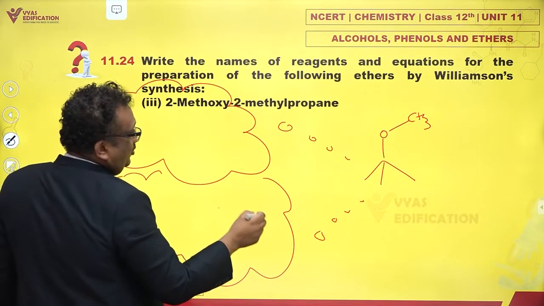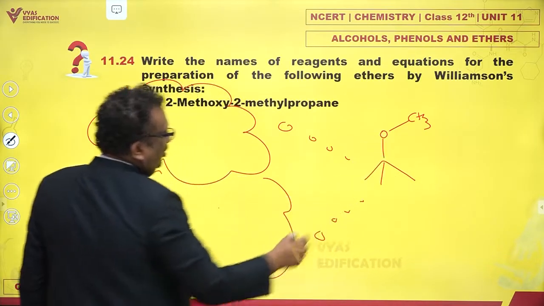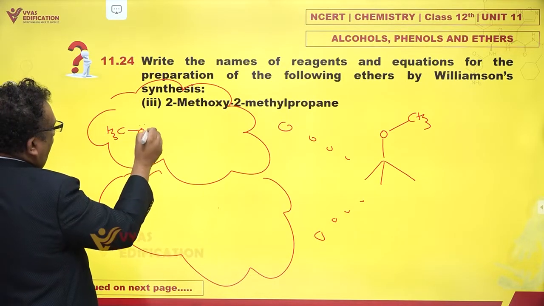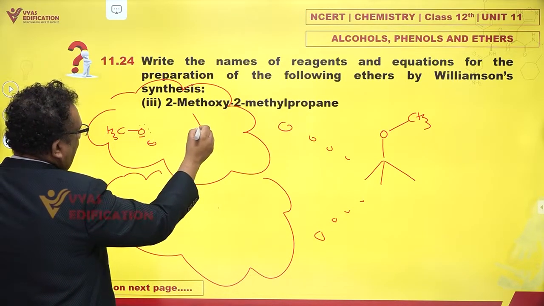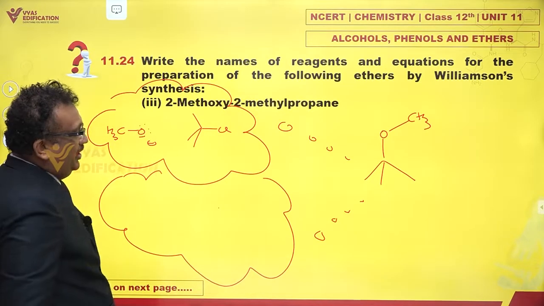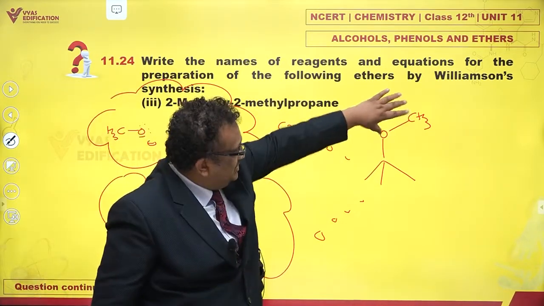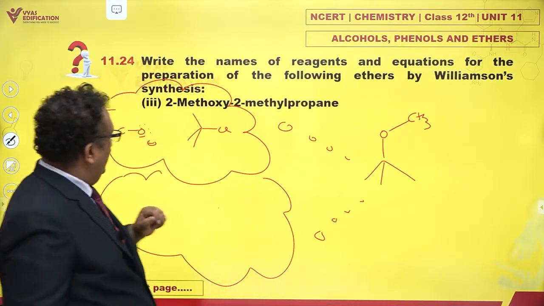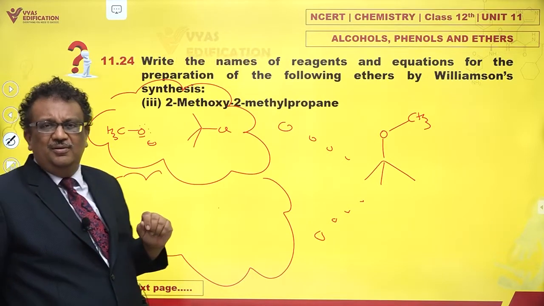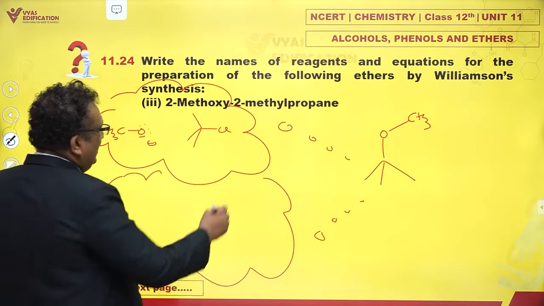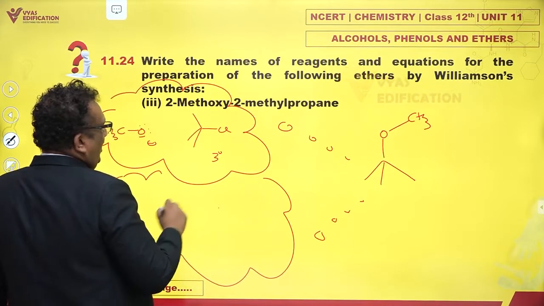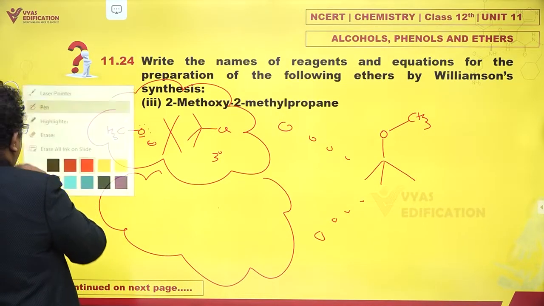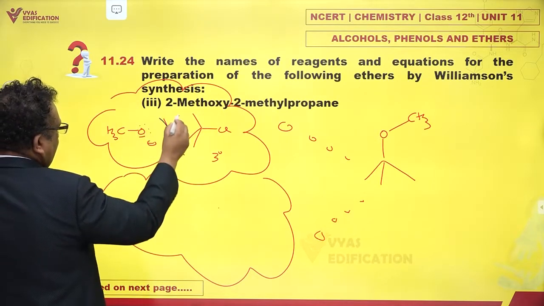Well, it could have been that this is a new bond. So I have CH3O minus and I have tertiary butyl chloride. This is one imagination. I have this and this is separate. This is a new bond which I'm going to establish. Does it look good? No. Why? Unfortunately, this is a tertiary alkyl halide, and in case of tertiary, this reaction fails to occur. It is a bad idea. No.